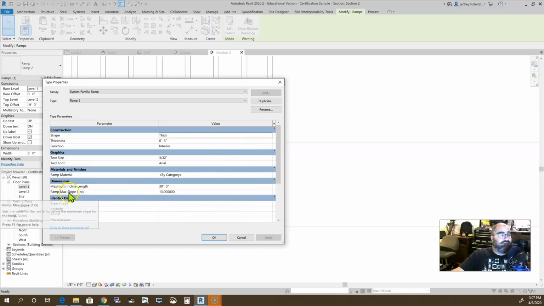And what this is telling you, the ramp max slope right here, where I just changed it to 13, says that it is going to rise... it doesn't go up to 13 inches.